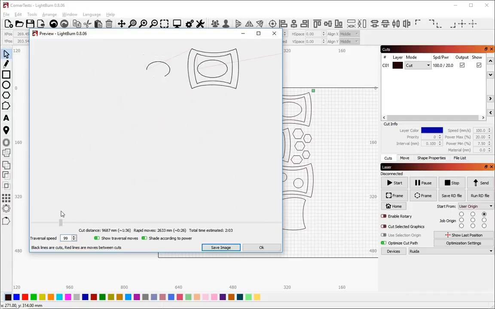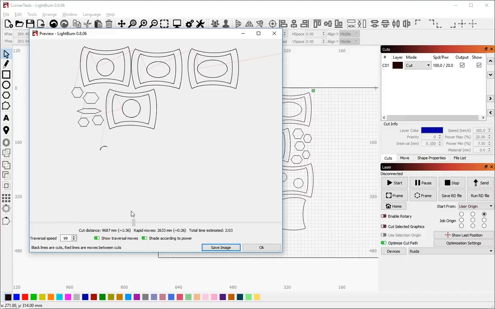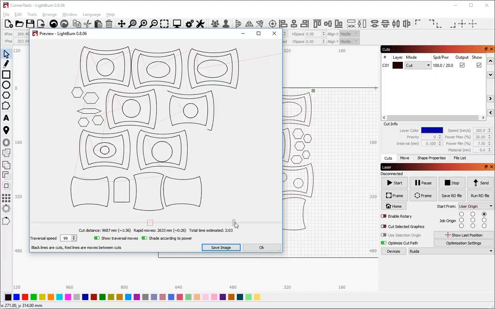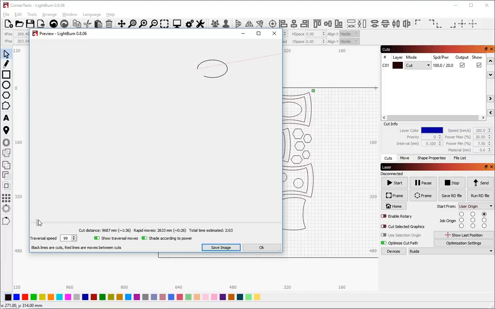Normally, LightBurn will pick the starting point of the object based on how that object was created. So these used to be squares, and I bent the sides, and so you can see that it's going to start on the corners of them, and the circles all start from the same point. They're modeled from here, and so on. So every circle starts from this side and goes around this way, and every square starts at the upper corner and goes down. That may not be the best starting location.